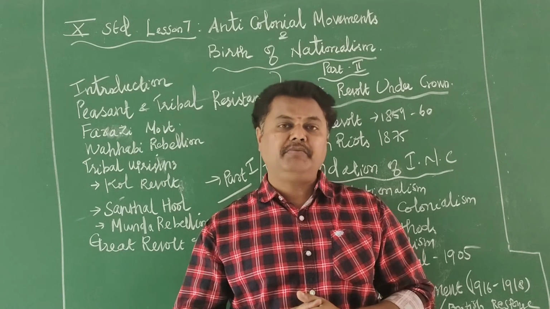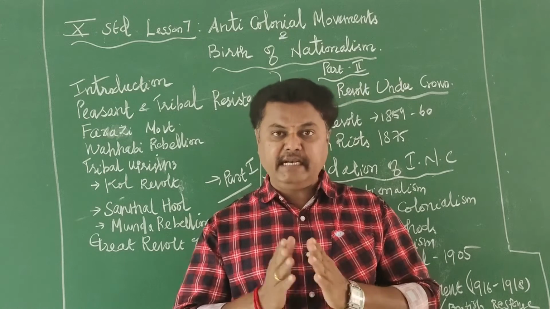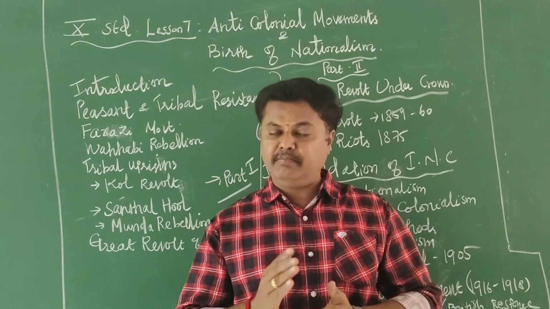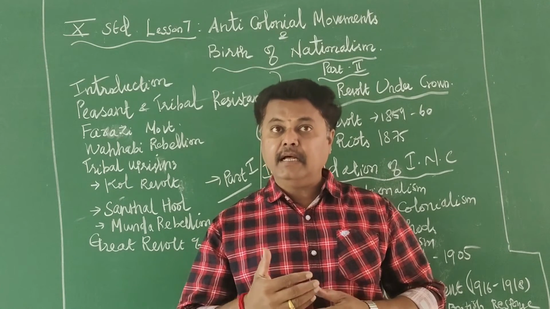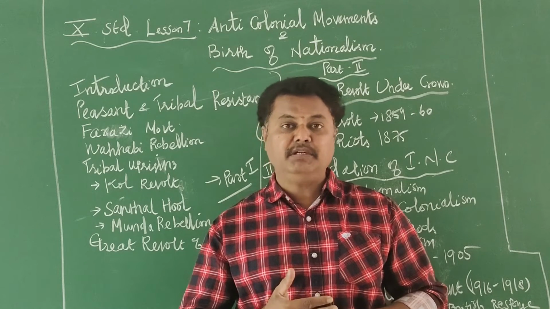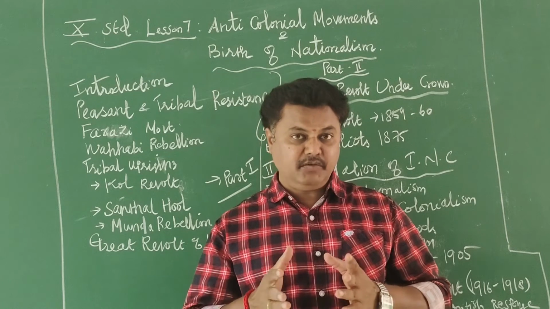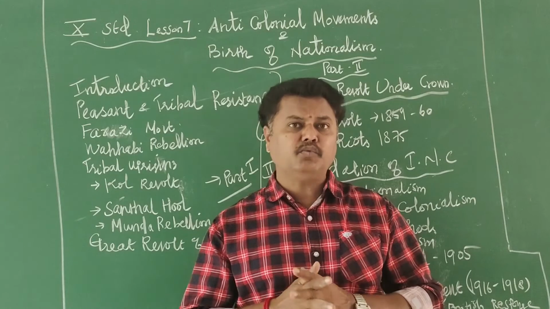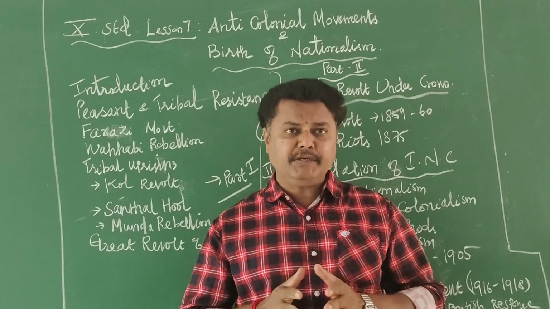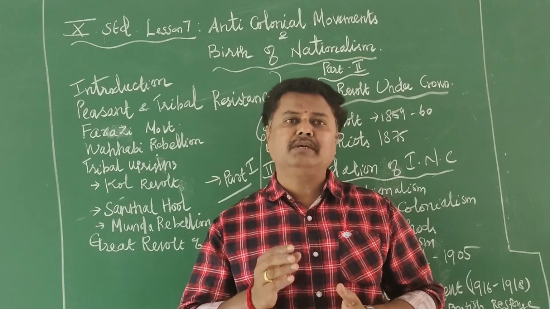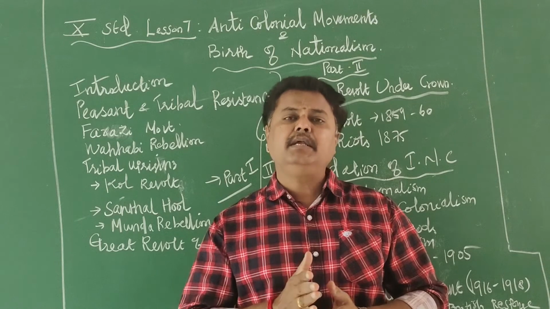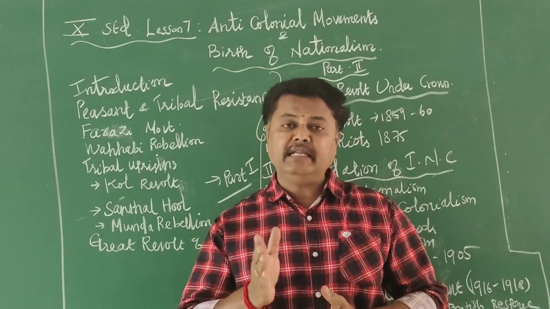The idea of partition was to suppress the political activities against British rule in Bengal by creating a Hindu-Muslim divide. So the first heading is Hindu-Muslim divide. It was openly stated that the objective of partition was to cut Bengali influence and weaken the nationalist movement.